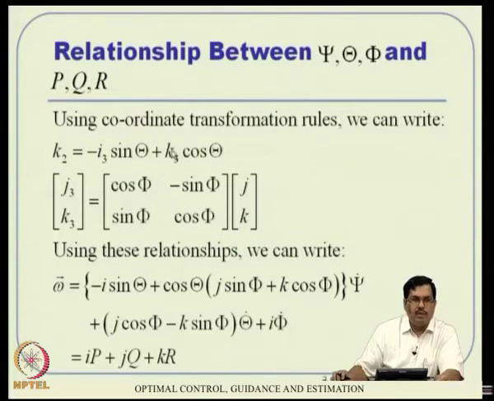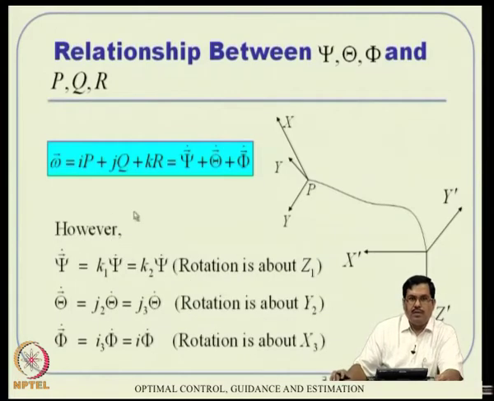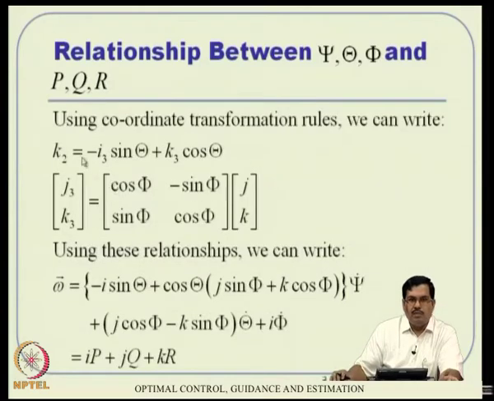Similarly, you can write it in terms of theta also. That means i2 and k2, theta is between x and z, remember that. So, for i2 and k2 a similar relationship will pop up for i3 and k3. Okay, so I need only the k2 component actually. So, I just took out that one. Now, j3 and k3 are given like that. So, using this relationship, okay, this entire thing, whatever you have, see these vectorial dots, I can represent this like this actually, right. This is like k2 times psi dot plus j3 times theta dot plus i3 times phi dot, if I want to do that. And then I simplify all these, because k2 is like this, j3, k3 are like that.